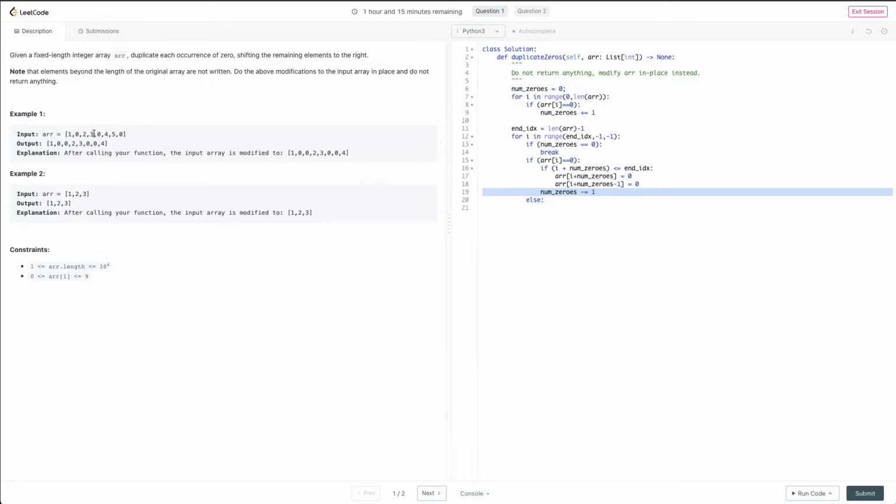Now I wonder if it's like double zeros, right? Then what do we do? We really just do the same thing, because all this algorithm's doing is it's kind of going backwards and saying, well, if we're out of bounds, we're out of bounds, something will take over because I'm getting right shifted anyway, and I know the number of zeros a priori. So I'm just gonna look ahead or look backwards and then put the elements in place. It doesn't matter how many zeros you have in a row. You're just gonna shift it, and since you're replicating the zeros, you know exactly where it'll be shifted because of the number of zeros remaining, because you're counting backwards, and then you're just duplicating it via these two lines.